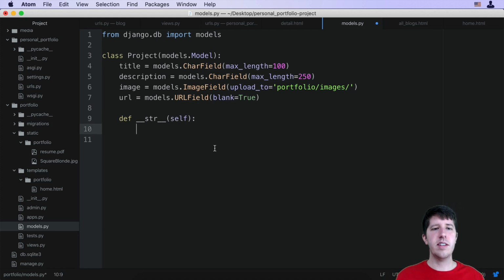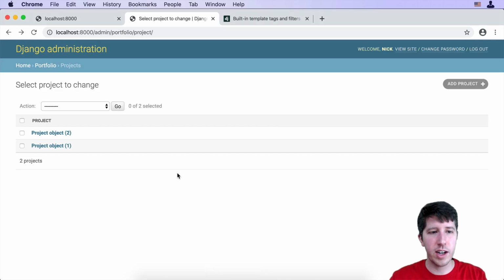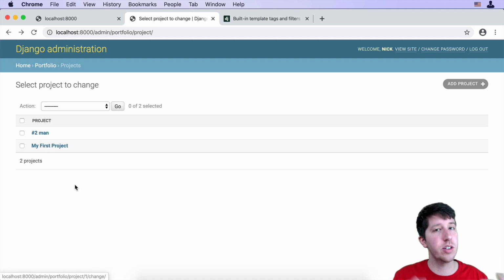And basically, this is just a function that returns what the default name is when someone looks at one of these objects. So in this case, I want to return the title. So I'm just going to say return self.title. I know, really simple here, but making this one small change, when I reload this page now in my admin, it's going to show My First Project and Number 2 Man, which is a lot more helpful for me than seeing what I saw before.